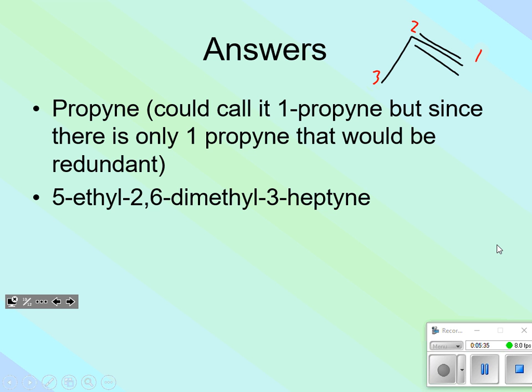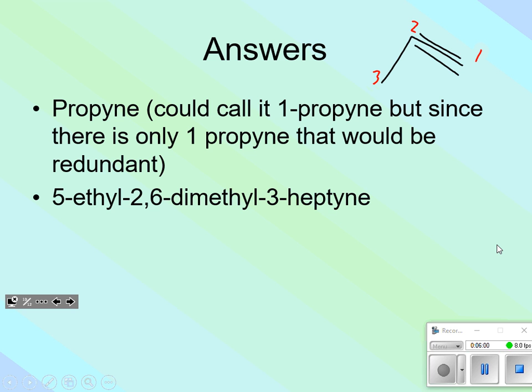When it's a triple bond, there's only one more thing that comes off of it. So even though that second one was drawn in a zigzag, it only has one thing coming off it. Unlike double bonds that have two things coming off of it. So there is no up and down, even though we kind of draw it that way. So anything that you draw in line angle kind of lends itself to saying trans when you just zigzag back and forth. But again, triple bond only actually has one more thing coming off of it.